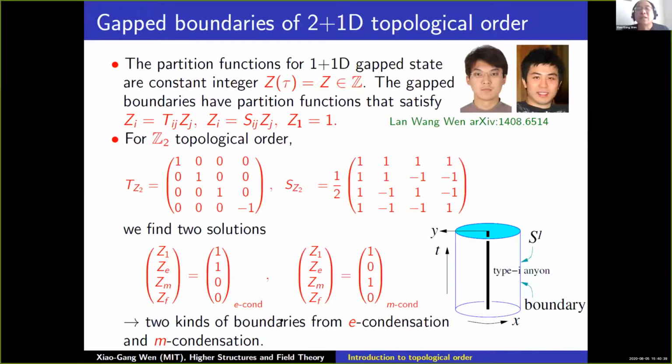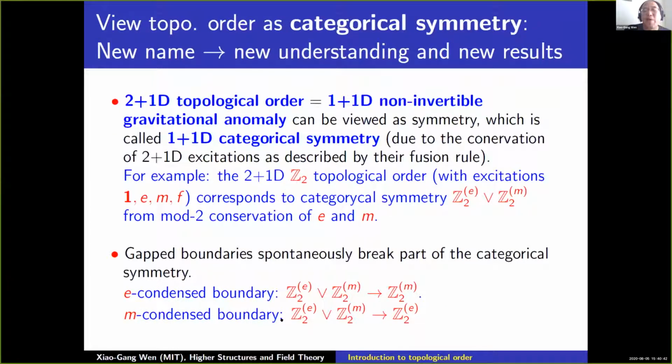Okay. And then using this example, I can explain why we call this anomaly a categorical symmetry. Why do we give it another name? You know, giving something known a new name seems not to mean anything, but here giving a new name motivates us to think in new directions, and so it may mean something. So this new name, categorical symmetry, is really motivated by the following thing.